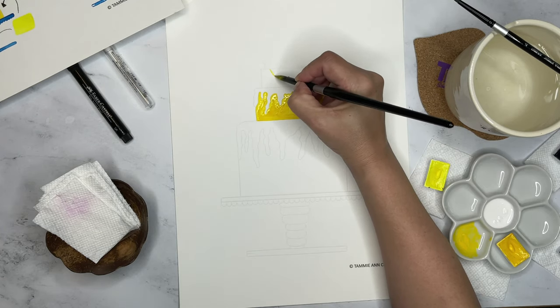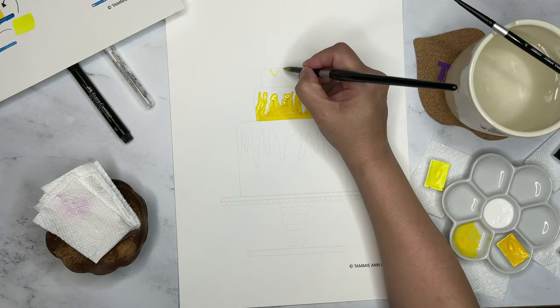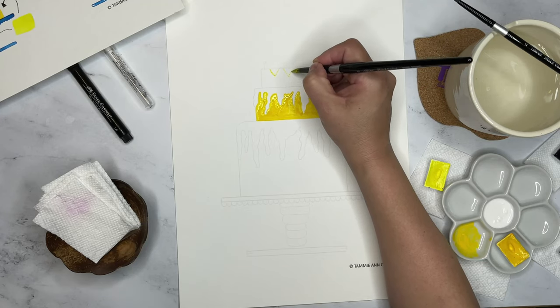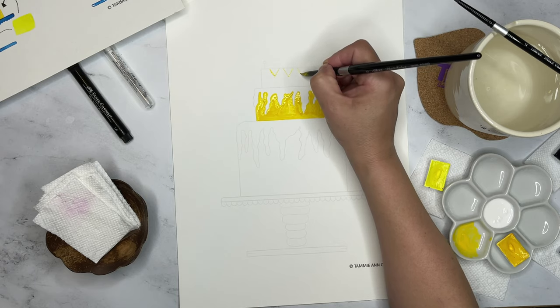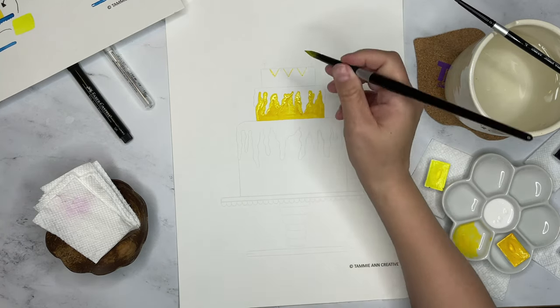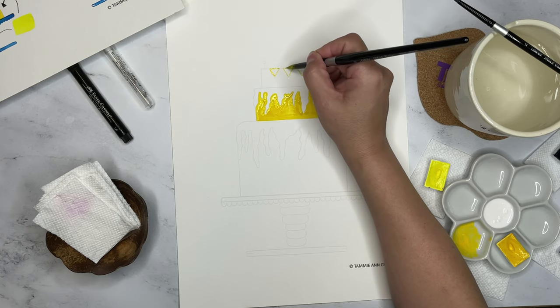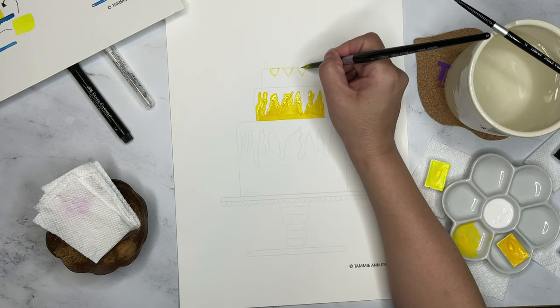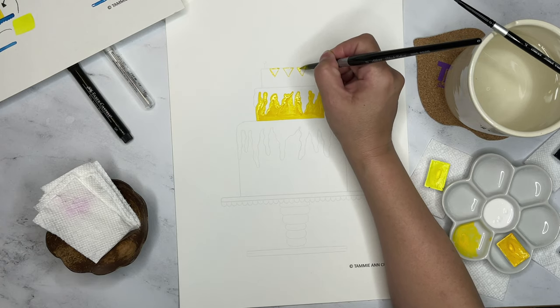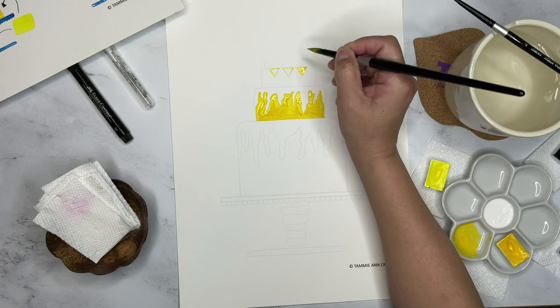Let's also paint in the three little flags. They're going to be done in the same cadmium yellow medium color. I'm getting them really sharp. I'm just filling them in. They're just these cute little flags.